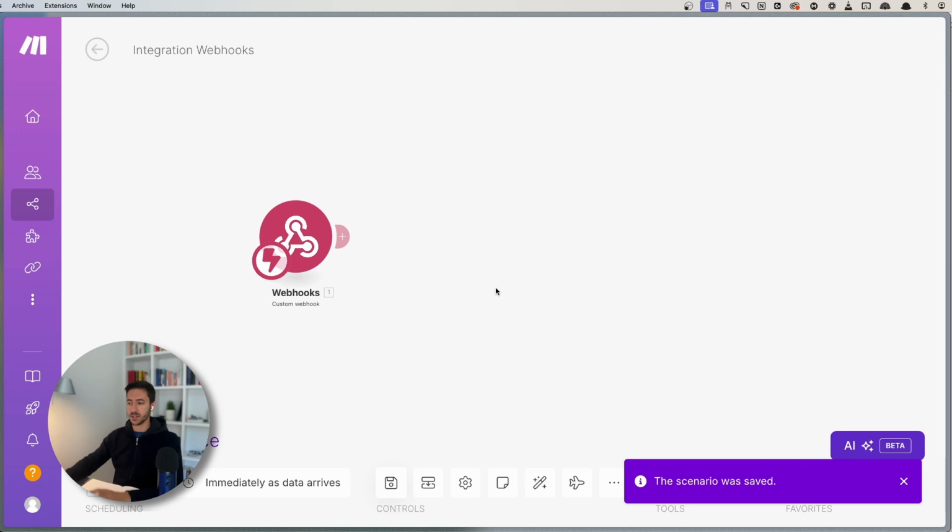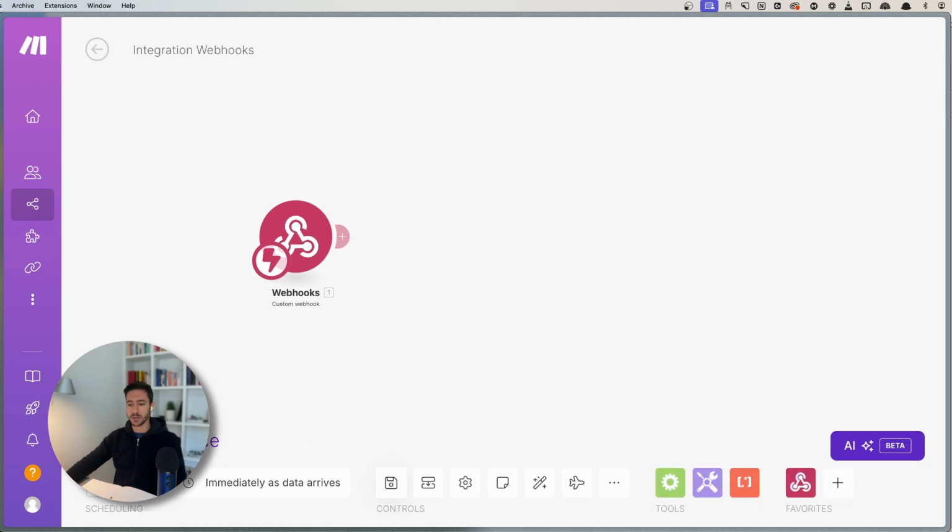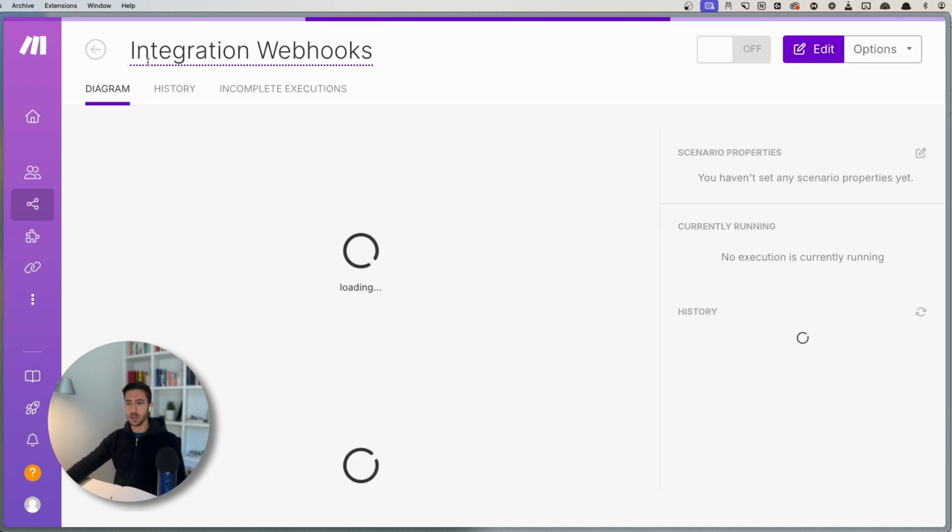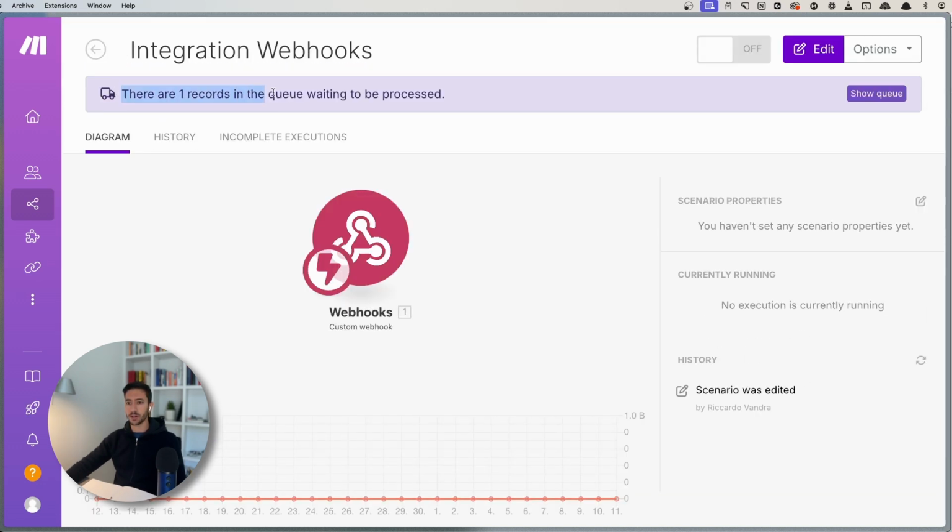Why is that the case? The reason is that we haven't set this up to run automatically, but the information is already stored within Make. So if we go back over here, what we will see at the top is that there is one record in queue waiting to be processed.